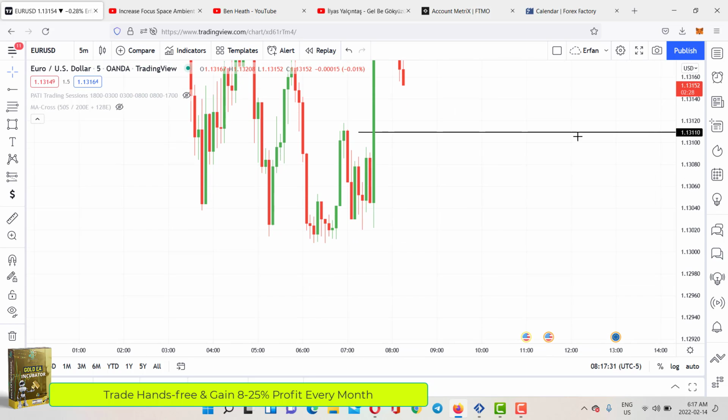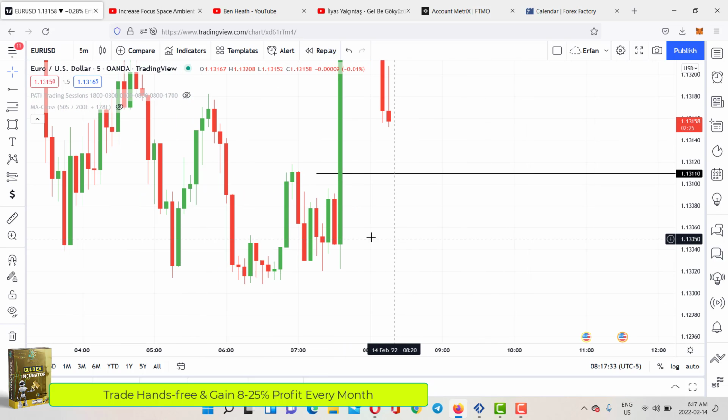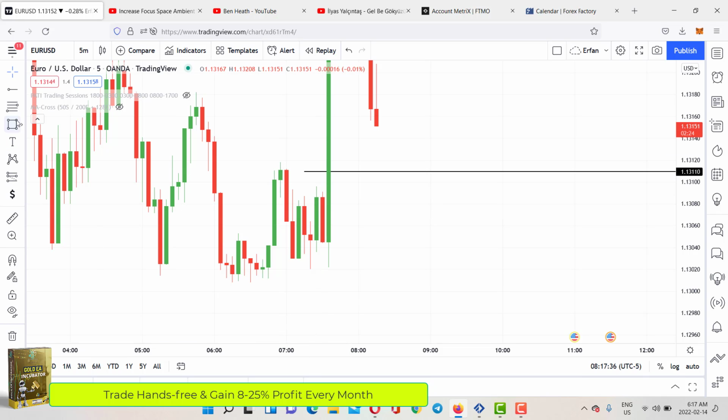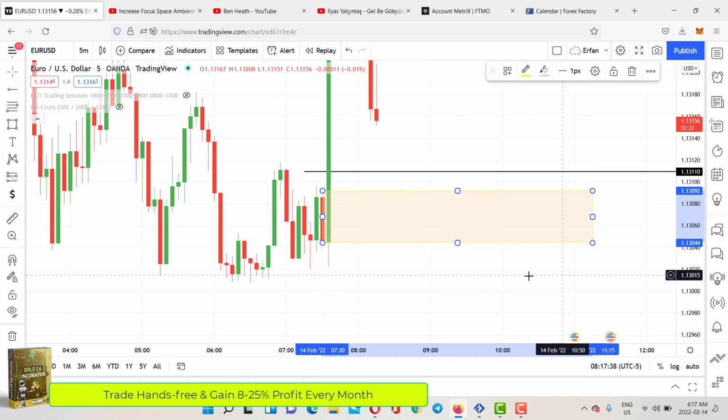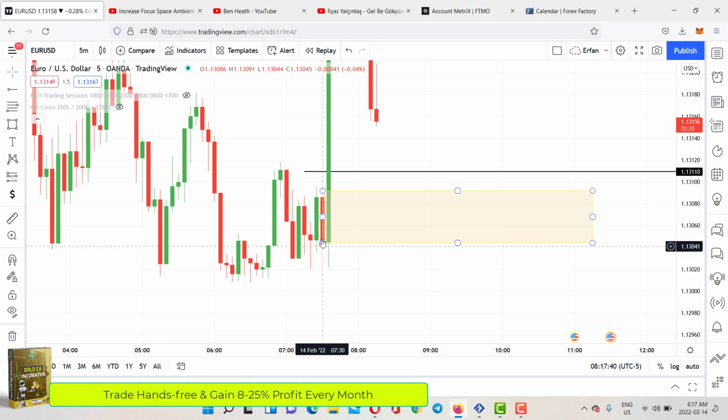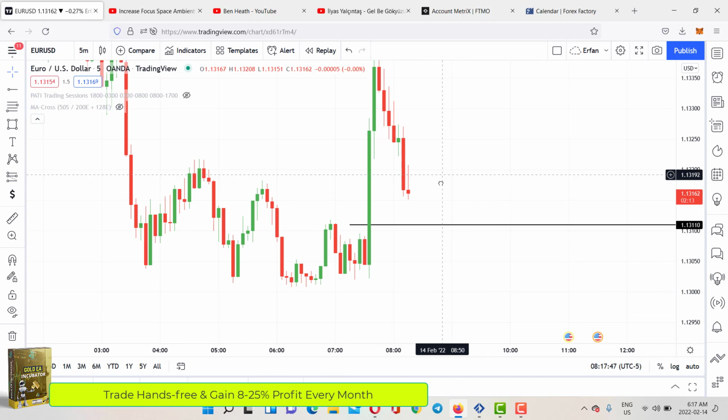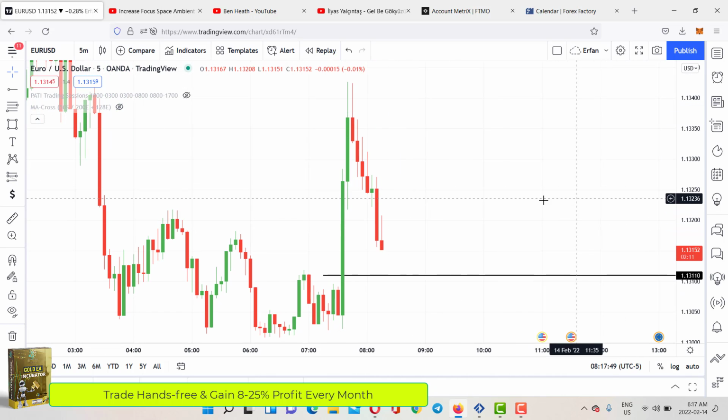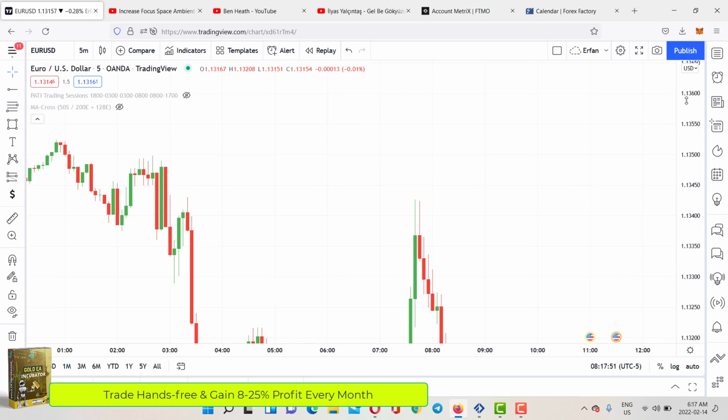But the thing is that for EURUSD, there's no high probability order block. This candle here is not a high probability order block. This is a low probability order block because of this big shadow that is actually out of this order block. So we don't have a high probability order block. It's a low probability one, but it probably works. Who knows? We're going to see what happens.